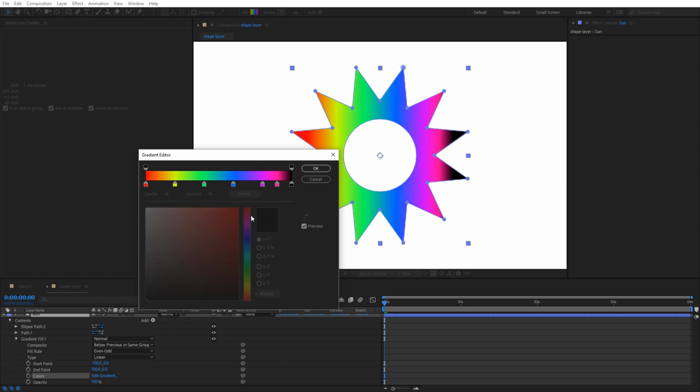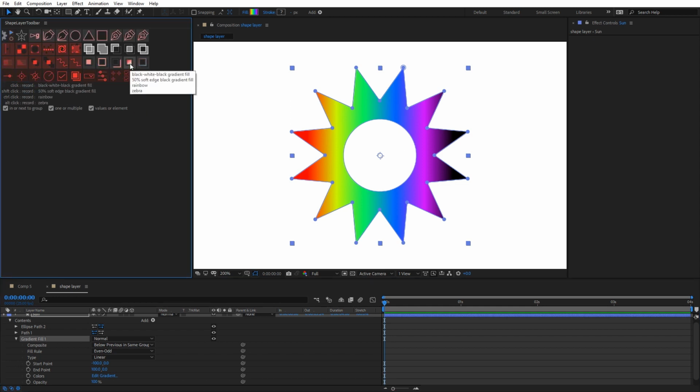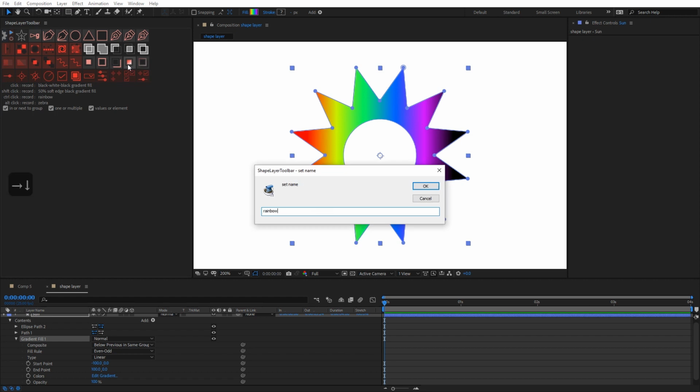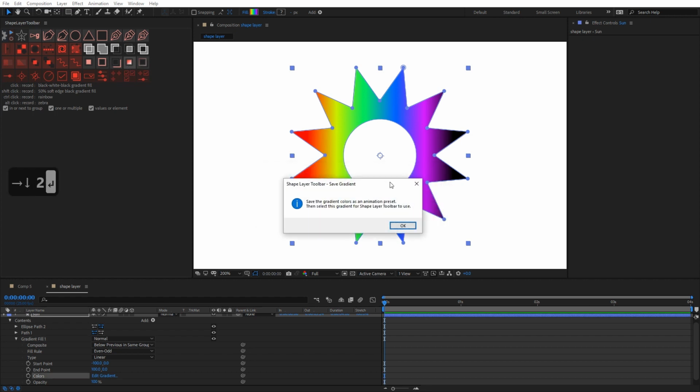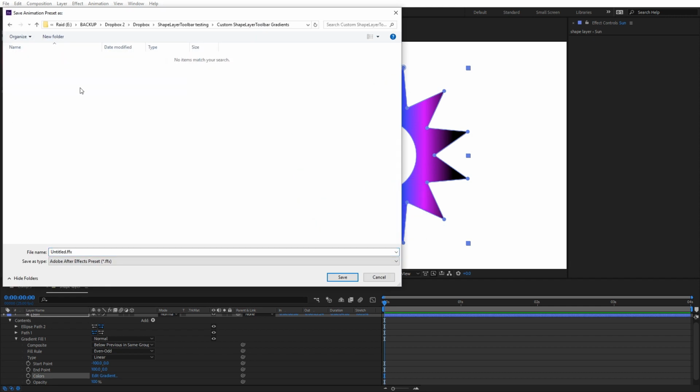And now I'll save this one. When you're saving a gradient, ShapeLayerToolbar will actually save an animation preset. Selected it, change the name. So here's ShapeLayerToolbar warning you. So first you can choose where to save your new gradient.